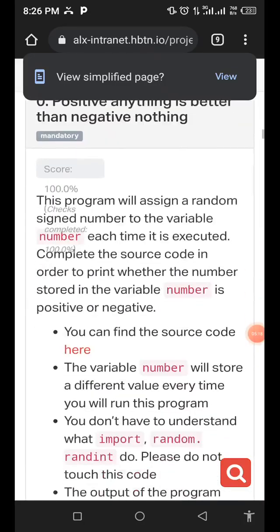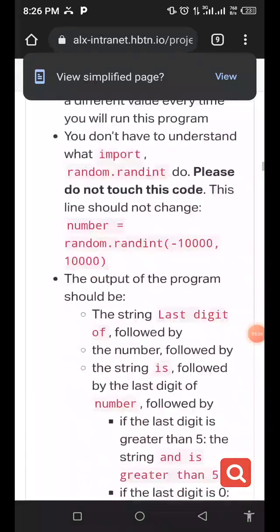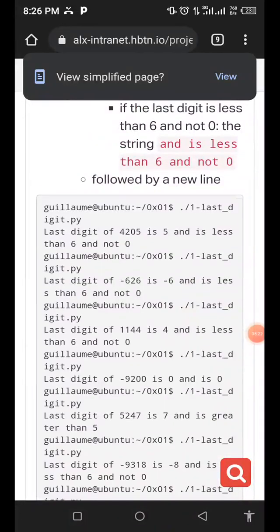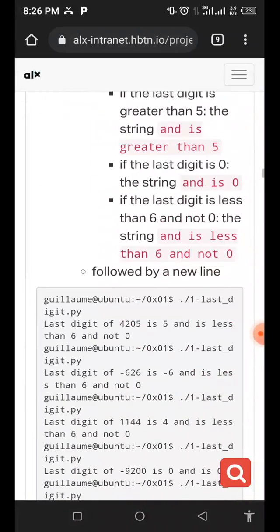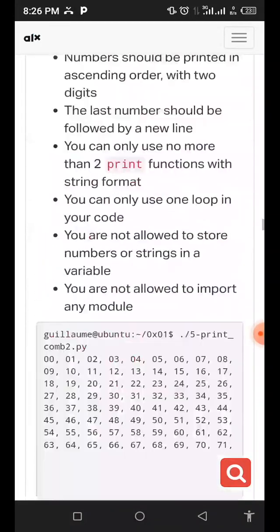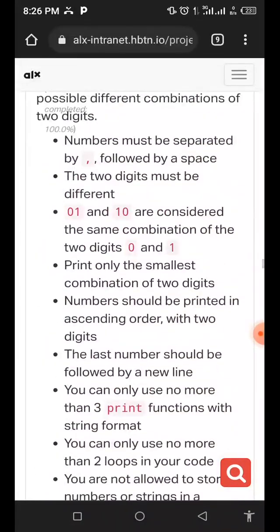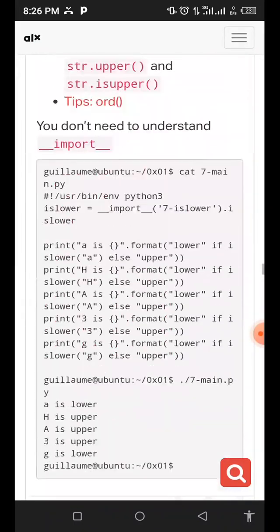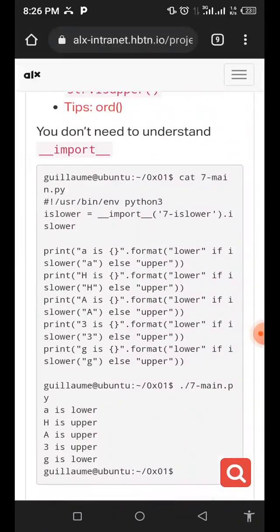Let's check it out. So this is what we are going to be having there.